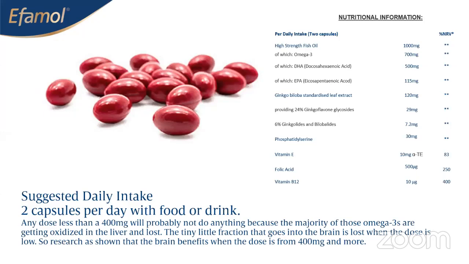Now, if you look at FMO Active Memory, just an intake of 2 capsules, look at the nutritional information by the side. That offers you 1,000 milligrams of omega-3 fatty acid, which means that even if we assume 400 milligrams end up in the liver, you have 600 milligrams that is getting down to the brain. And that is exactly where this is needed. And that same 600 milligrams has over 500 milligrams DHA, 150 milligrams of EPA. These are wonderful amounts that can help the brain to retain its healthy position.